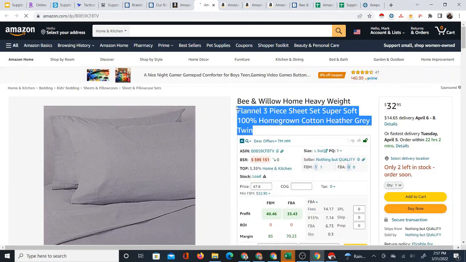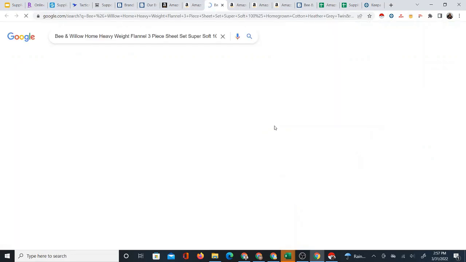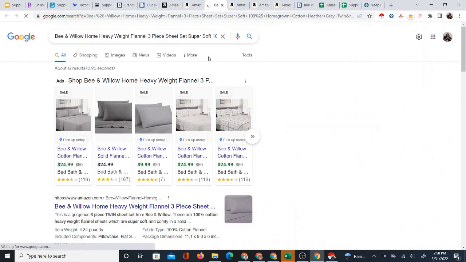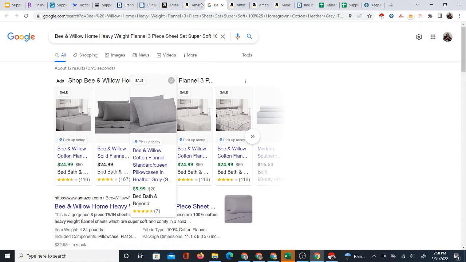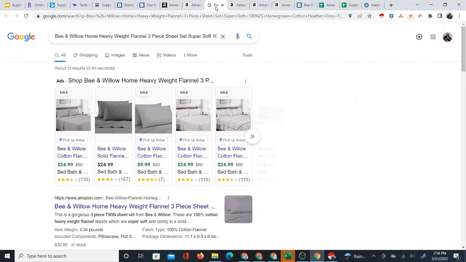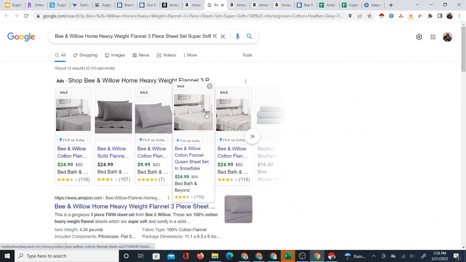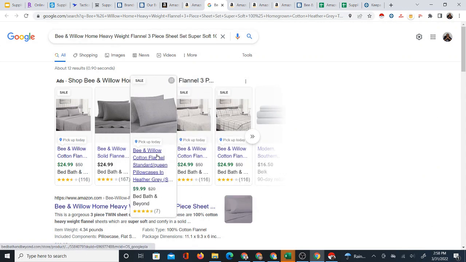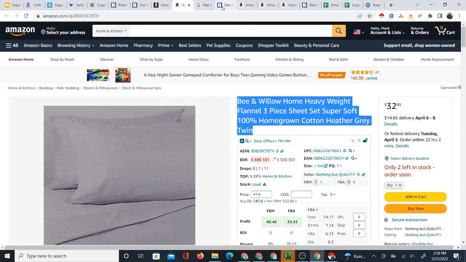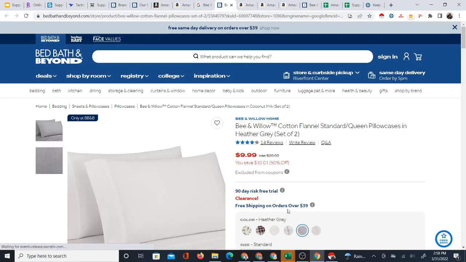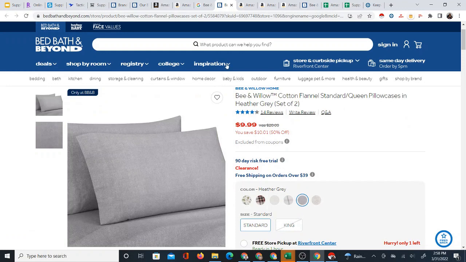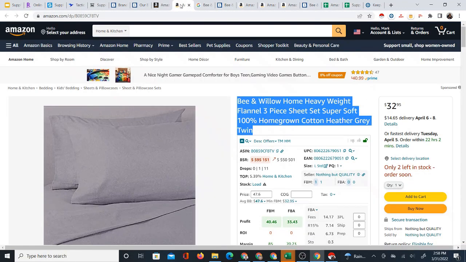And I'm going to highlight this and search Google and see if I can find this one on Bed Bath & Beyond as well. These gray sheets. I think, are those, it looks like it. All right, it comes in different colors. I believe that's it. Picture looks alike.